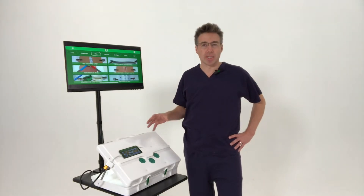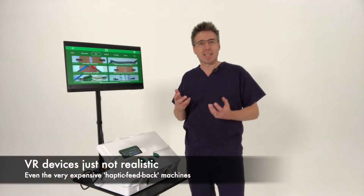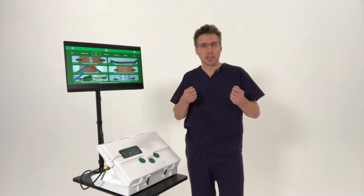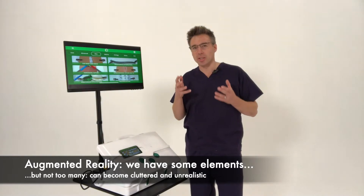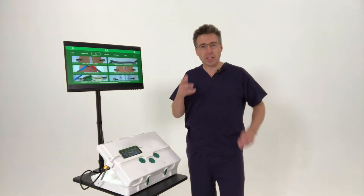It's a physical simulator rather than virtual reality because VR devices are just not realistic in how they feel. As every laparoscopic surgeon knows, there's just no substitute for the feel — for holding a real needle in a real needle holder. And we haven't gone overboard with complex augmented reality visual overlays, as we know that what really matters in surgical skills training is much less what it looks like — it's all about what it feels like.